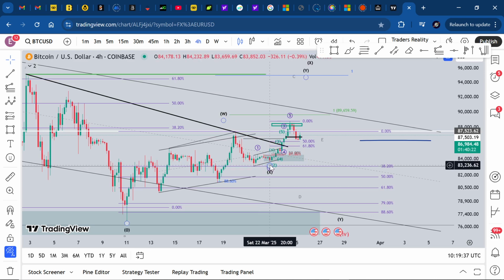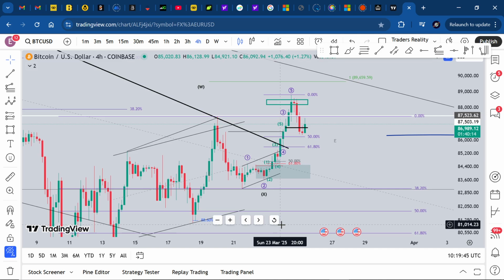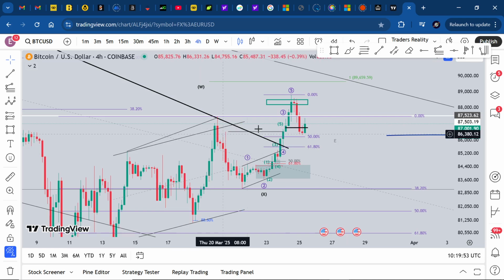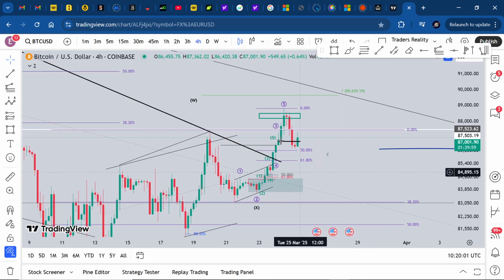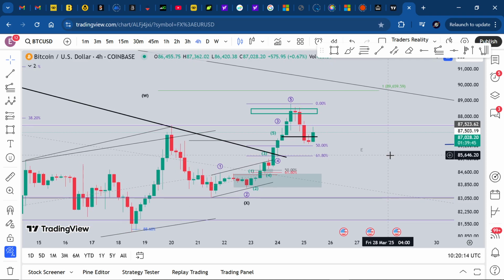PM-ish, yeah, in this green box. Definitely in that green box. And you can see the move that we've had since. Yeah, it looks fast because we're on a 4-hour, but it did take its time. It was moving slow. I was calling too. I was thinking, I think partials might have been here, and then I said most of the position was there, but this was my main target. Okay, and we had the 1618 drawn as well, and I said to get above there, and we've obviously obliterated that. That was down here, and we had the trend line as well. So yeah, successful trade, and now is what's next.